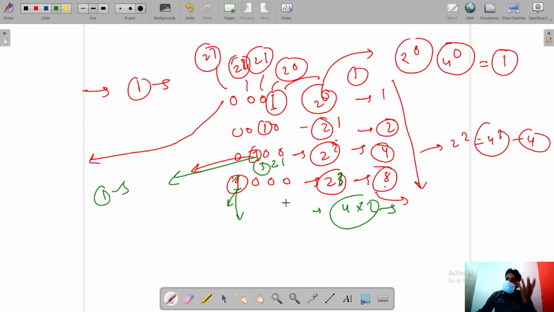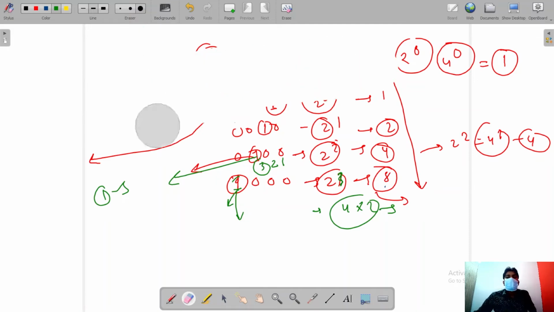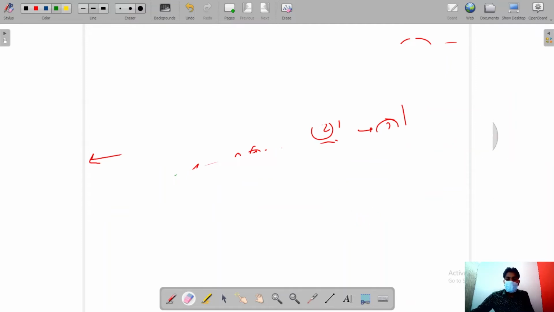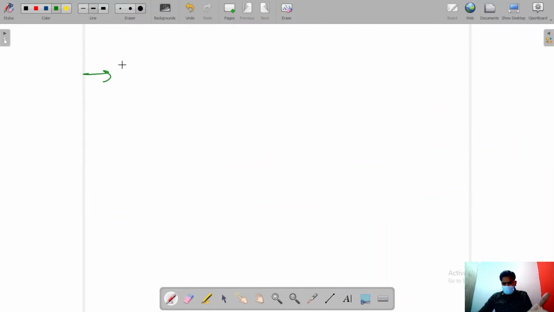Okay, the second check is that our number contains the power of 2 or not, and the third check is whether our 1 is at an odd position or an even position. So the first check is to find out whether the number contains the power of 2 or not. Why are we saying that we have to check the power of 2? Because power of 2 means that in our number a single bit is on.